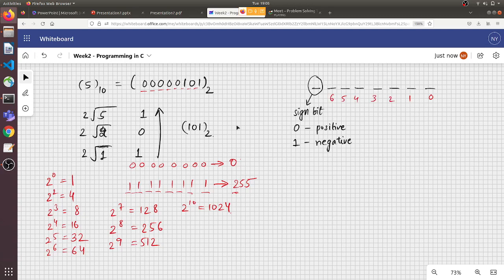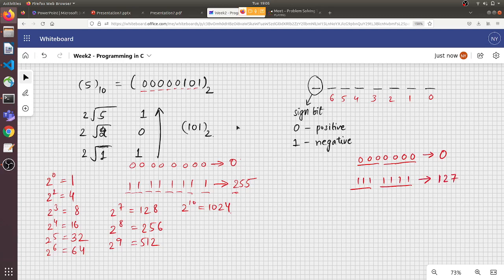So now we can represent numbers only in this range, from when we set all bits as 0 to when we set all bits as 1. This is of course 0, and if you do a conversion of this binary representation to decimal, you will find that this is actually 127.